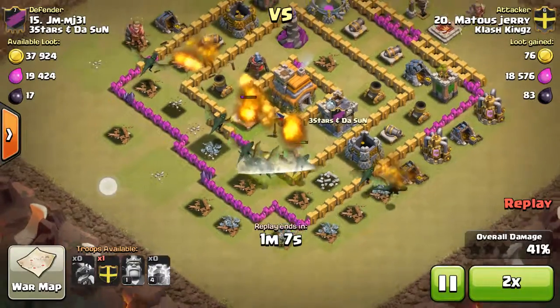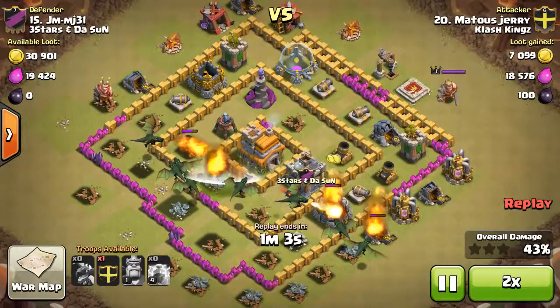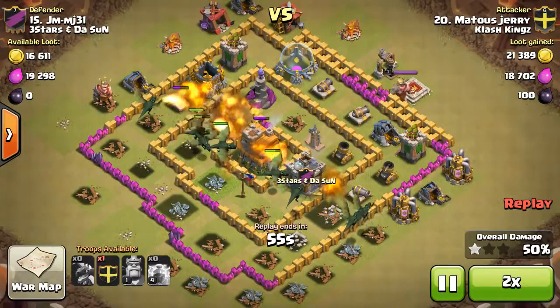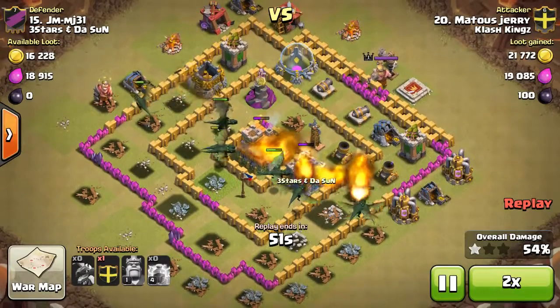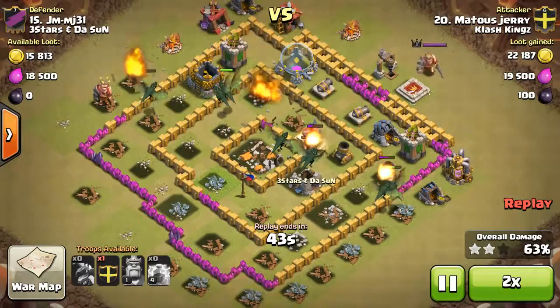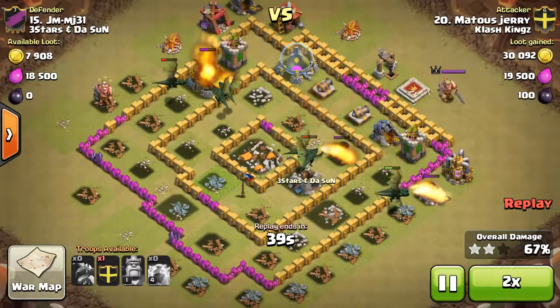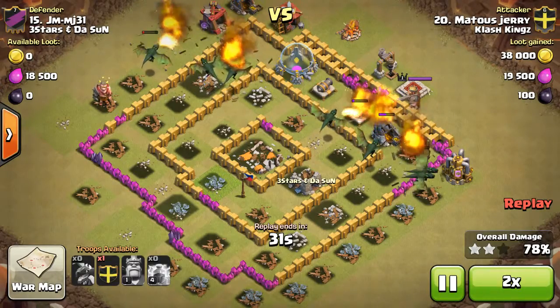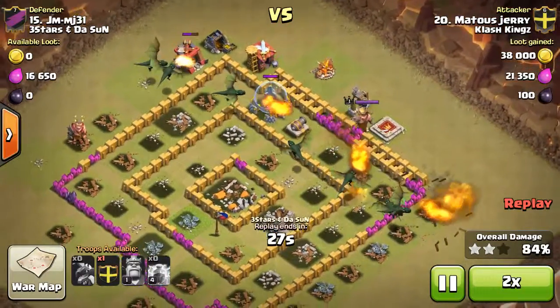And now it's basically, I mean, you have a wizard tower and 2 archer towers left. And, oh, there's a Tesla on the whole base. So there's really nothing that they could do against it. And even with level 1 dragons, I mean, they're low. They're not max, but that was a really, really good attack.